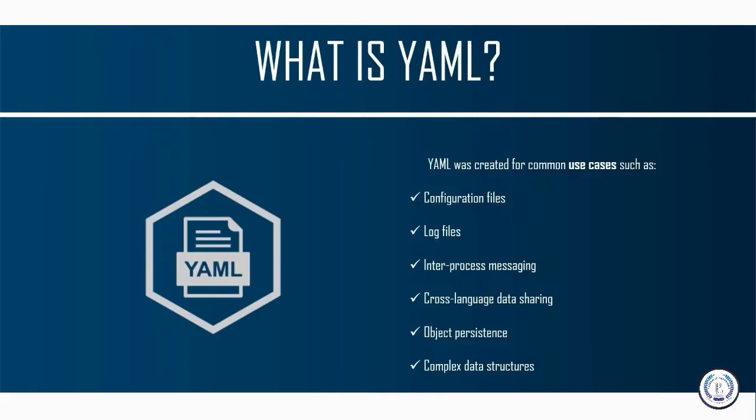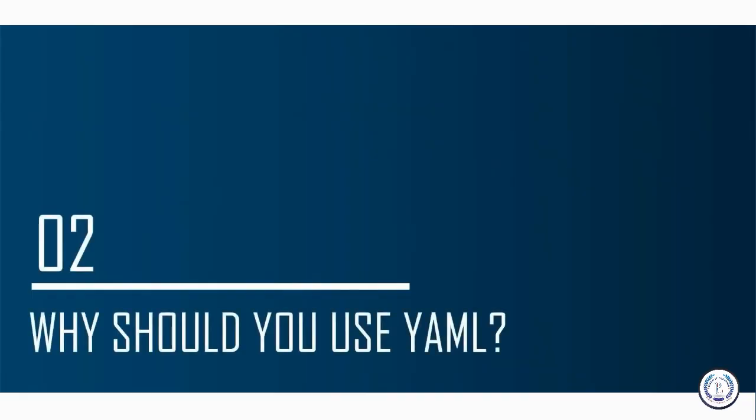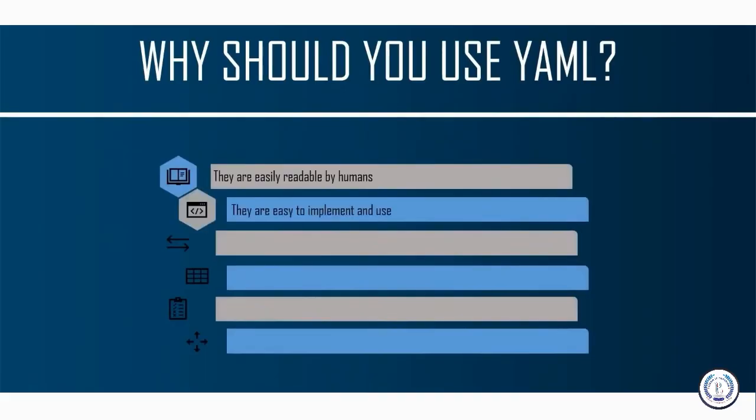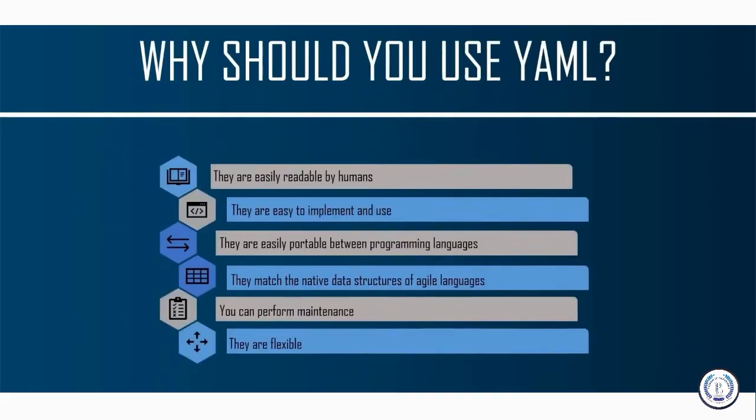Now that we know why YAML was really created and some of its common use cases, let's move ahead and talk about why you should use YAML. Firstly, YAML files are extremely readable by humans. They're very expressive and extensible. Even a small child going to school, if you show him or her a YAML file, could identify a few things and how the structure is completely laid out.